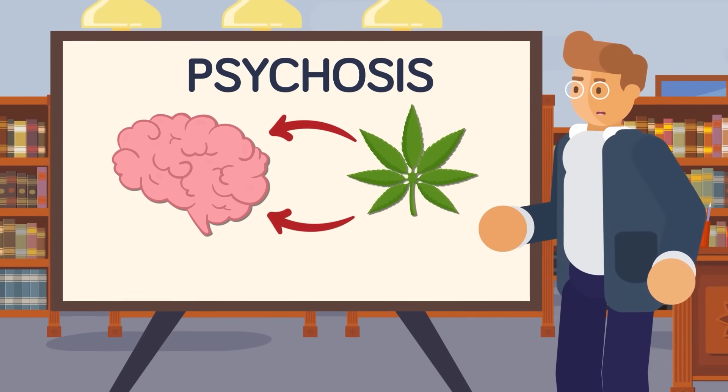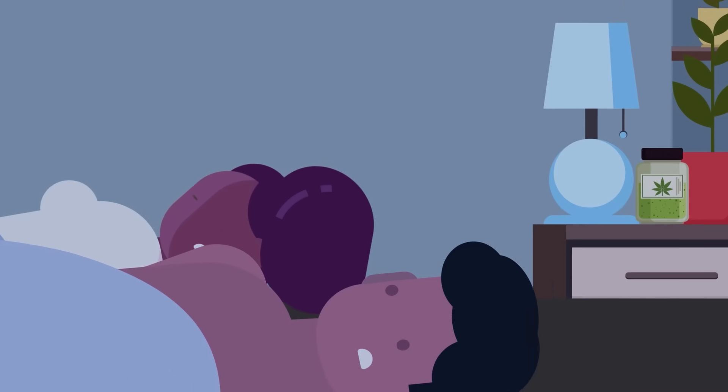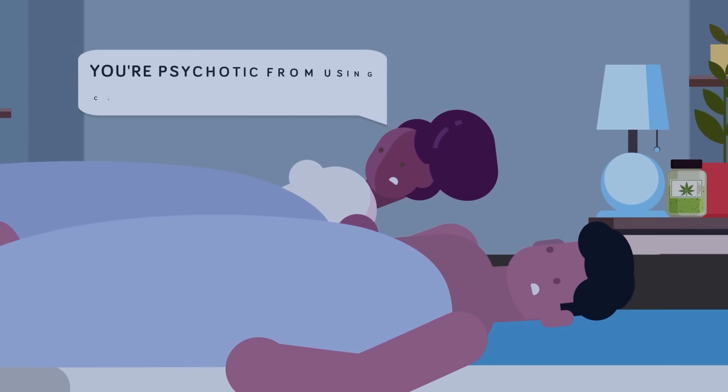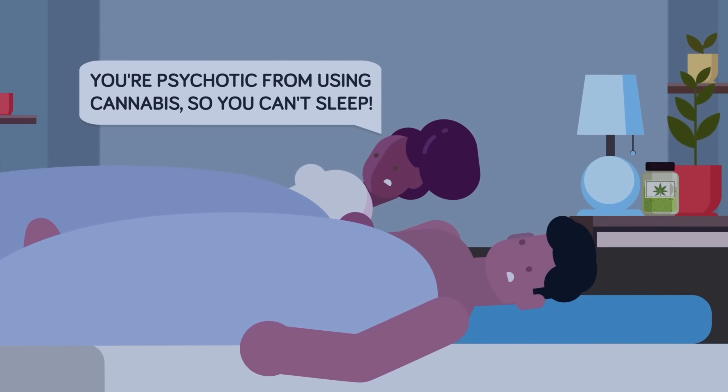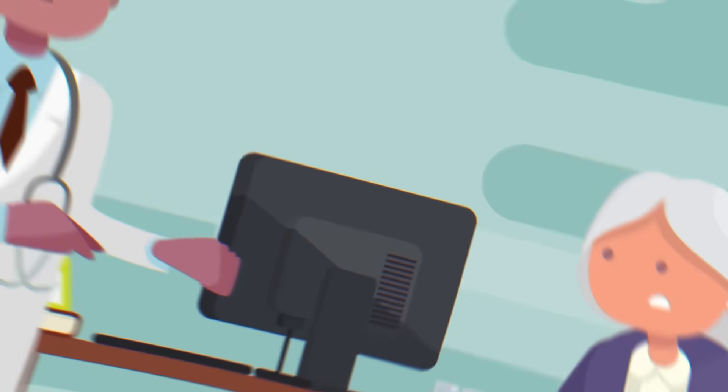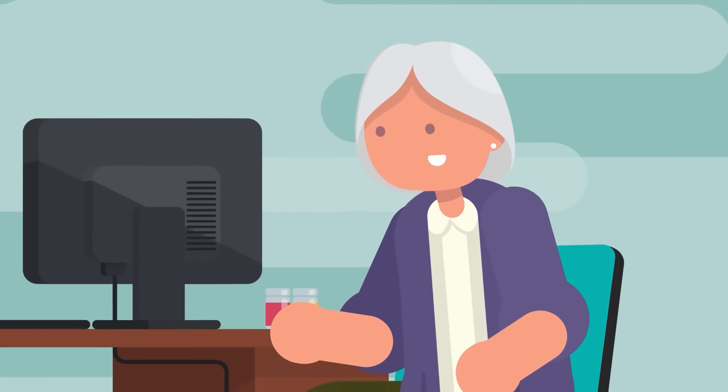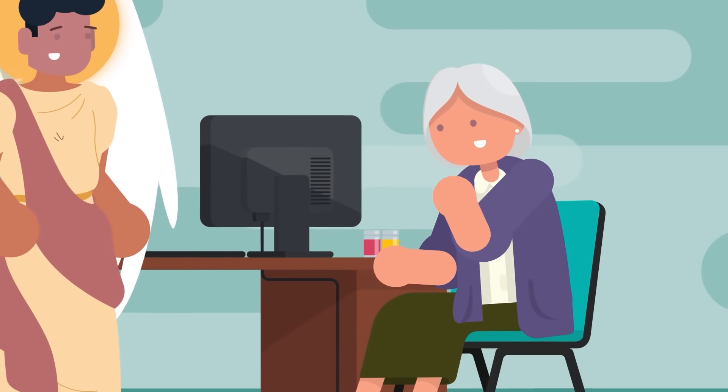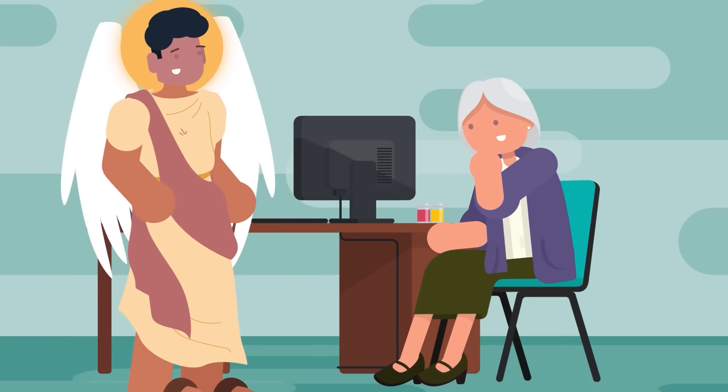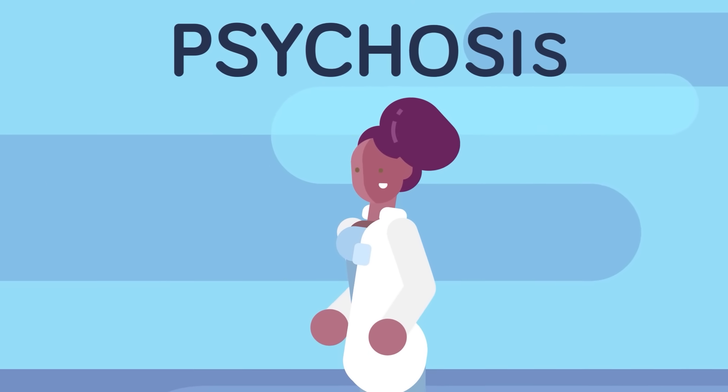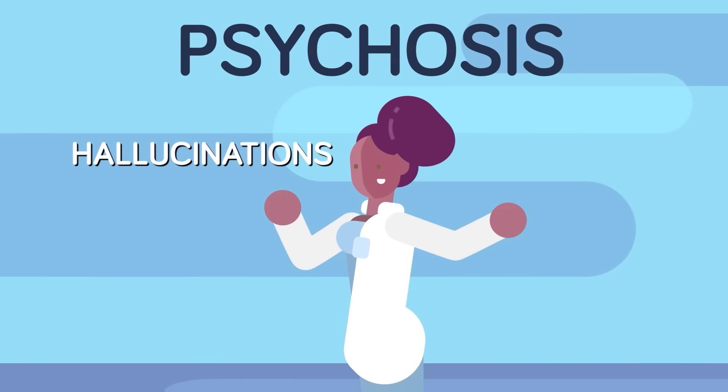Firstly, what is psychosis? It's a term that is thrown around a lot, especially in the world of drug use, but very rarely defined, meaning a lot of people attach their own fears, worries, and prejudices to the word. Psychosis is when someone loses contact with reality. The image of the world around them that the brain is painting doesn't match up with the objective reality surrounding them. The two main symptoms of psychosis are hallucinations and delusions, and it's important to know the difference between the two.